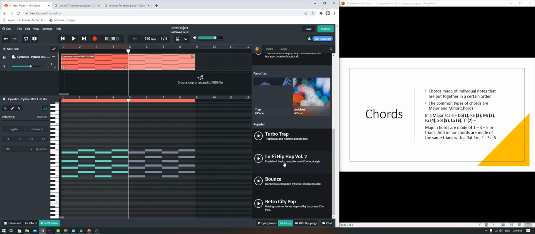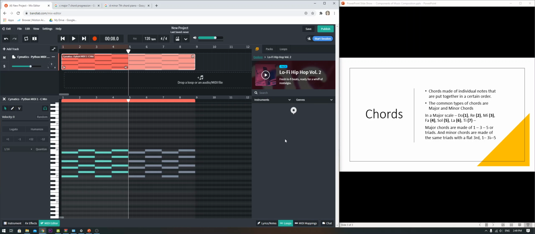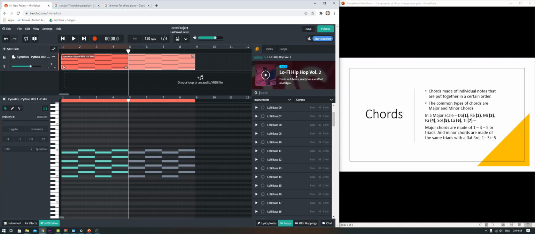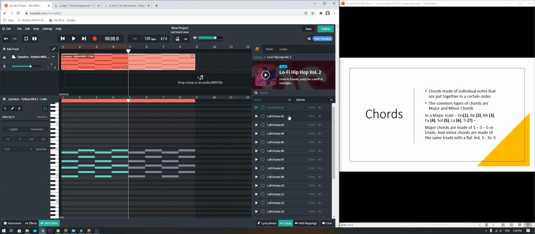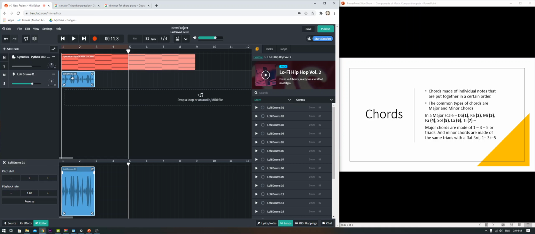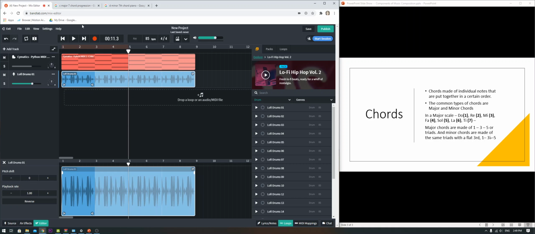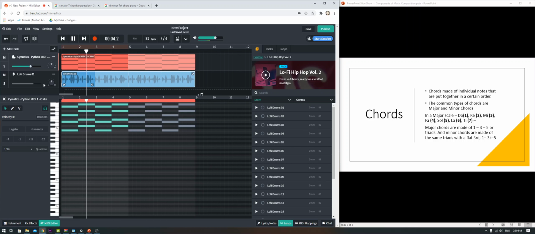And then maybe add just a little bit of drums on top of it. Not bass, I want drums. Yeah, that should do. And then there you have it. So I'm doing 2 chords here. I need you to do 4 chords.